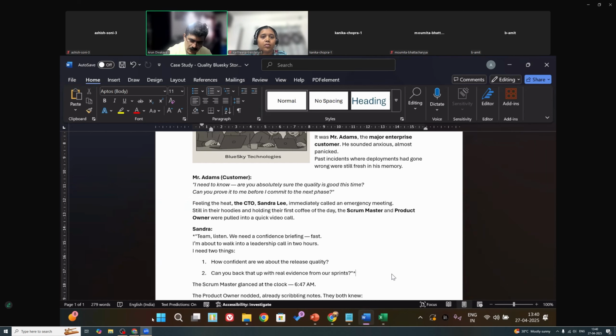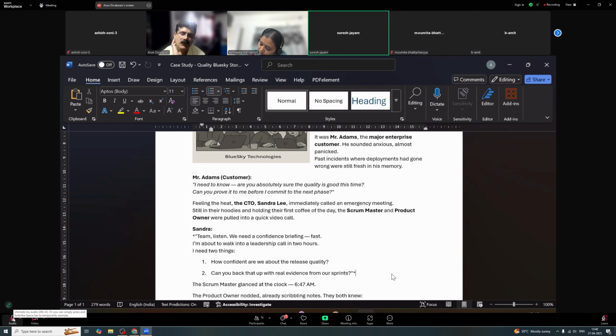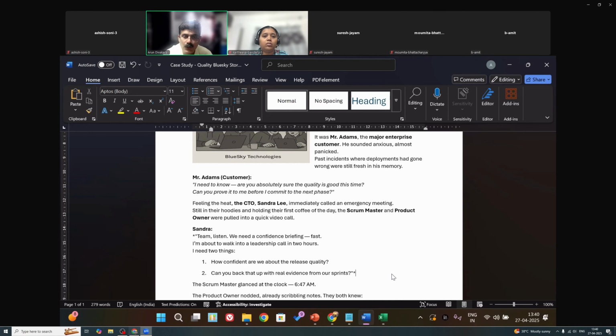Now, since this is more data specific, what do you think will be the best? Julius, Analytics. Julius, right? Now the question is, how will you set the context, how will you represent yourself as Scrum Master, because you are the key point of contact. Of course, the product owner is the other person who will be invited, but you are the main presenter there. So how will you respond to these questions in a storytelling manner?